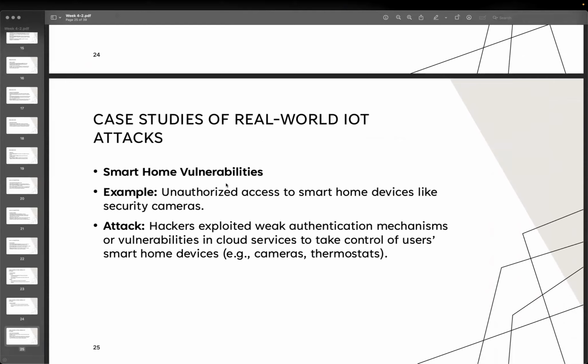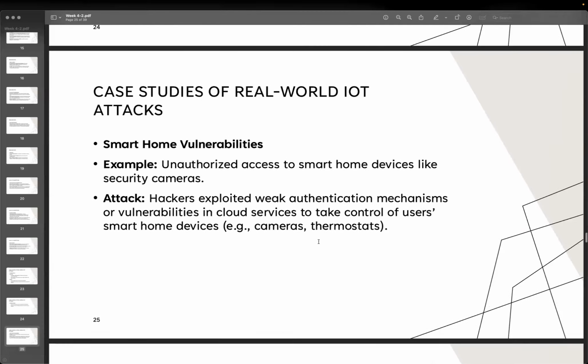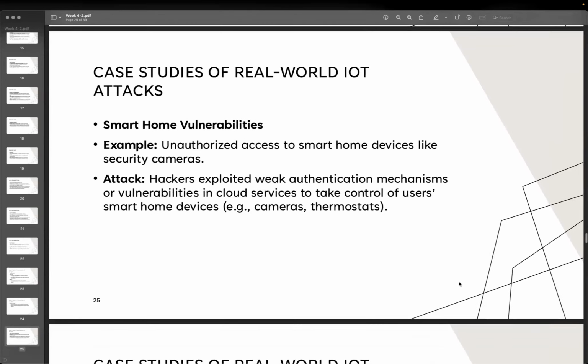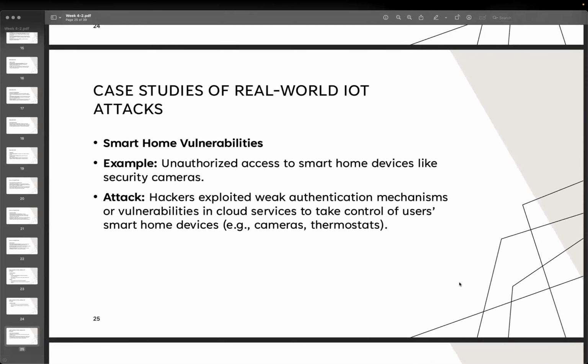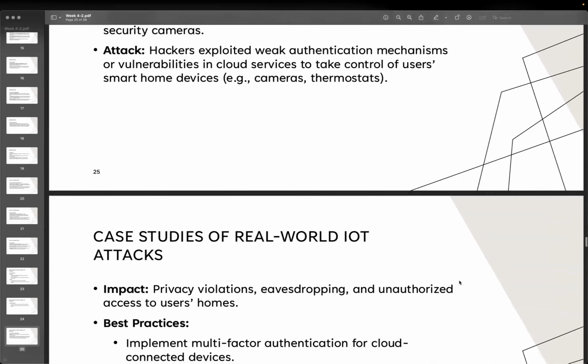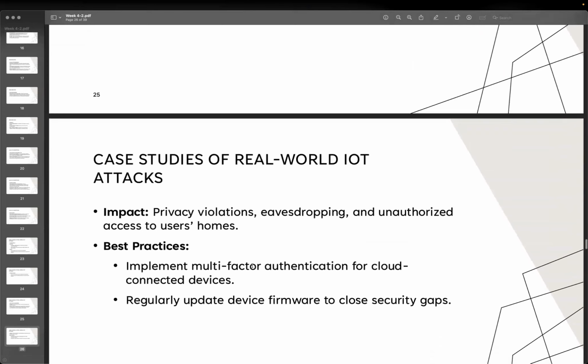Smart home devices have vulnerabilities, including unauthorized access to, for example, a camera, because attackers can exploit really weak authentication mechanisms. When people implement smart devices, they use simple authentication directly instead of a high level. They think it is used at home and protected by a filter, so they don't think about it, but sometimes they leave a back door. So always add multi-factor authentication and regularly update the firmware.